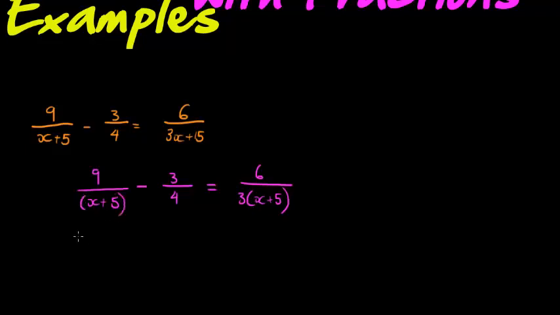Okay, let's start the LCM. I like to explain LCM these days like almost like they have to choose a president. This first one will vote for X plus 5. The second one will vote for 4, so whoever's president must have 4 and X plus 5. The next one will vote for 3 and X plus 5. Now X plus 5 is already there and 4 is there, but 3 is not there, so we'll also have to multiply with 3. I can just multiply the 4 with 3, so we can just make it 12.